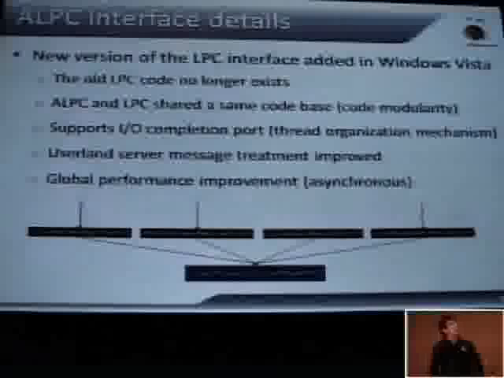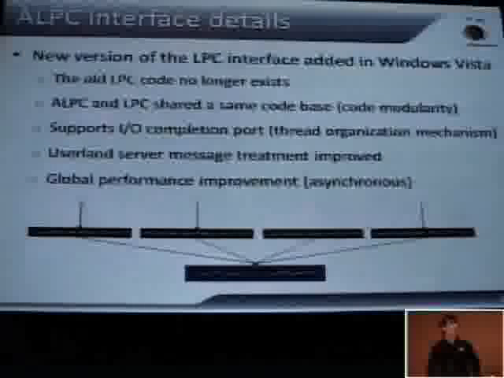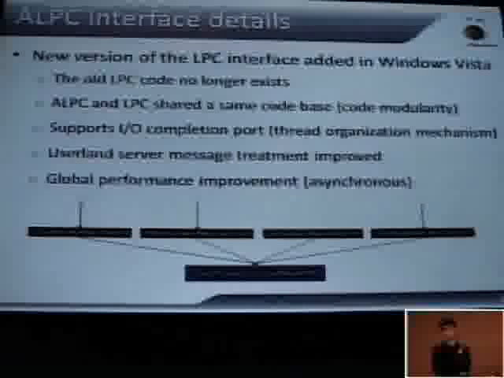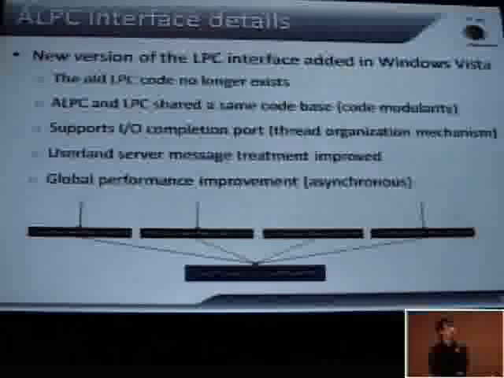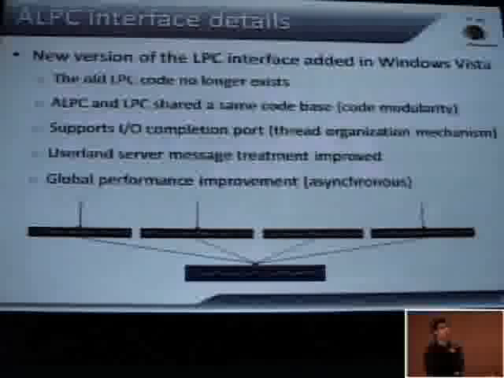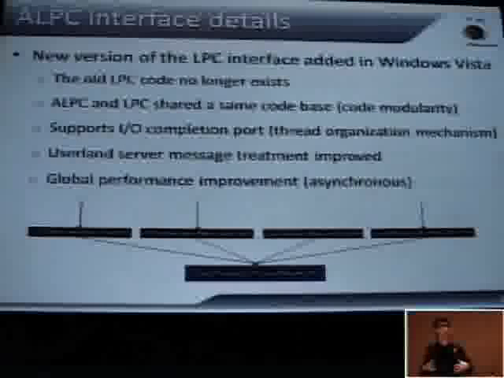So now I'm going to present the ALPC. The ALPC is a new version of the LPC interface that was introduced in Windows Vista. The old LPC code has been removed, but there is still support for the LPC syscall functions. If you look at the bottom figure, you can see that there are many exported functions that share the same function to respond to user needs. And there is some improvement in the overall performance of the ALPC if you compare it with the LPC.